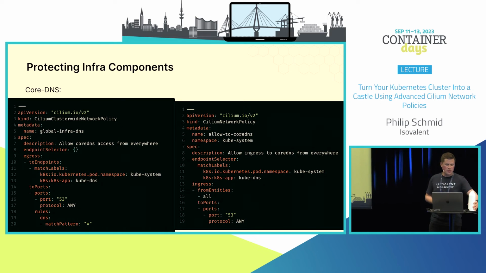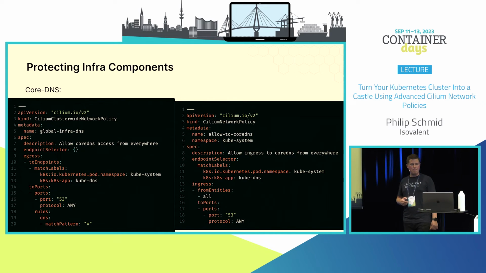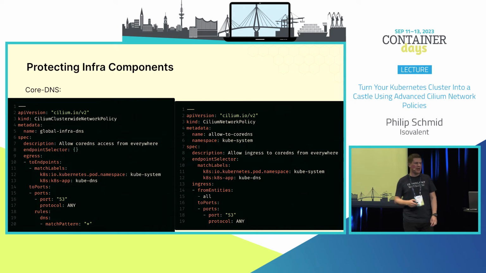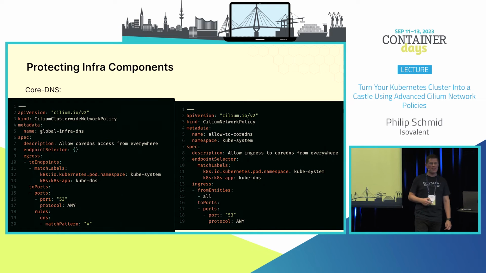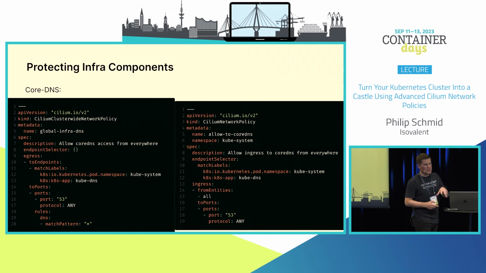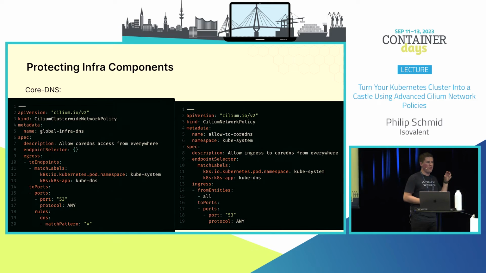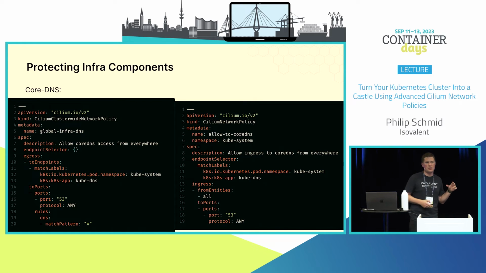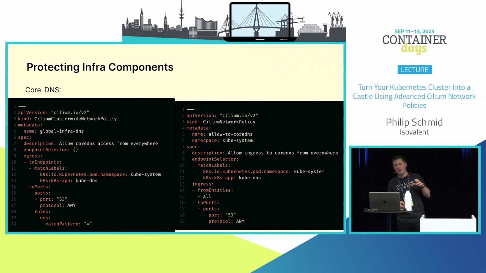And for CoreDNS, we define two rules. Again, because they need to be a generic rule, we are defining a Cilium cluster-wide network policy. So this policy is simply applied for the first time at cluster creation time and doesn't need to be adjusted anymore afterwards, unrelated to any added or deleted user namespaces.